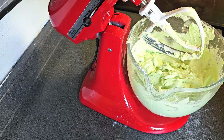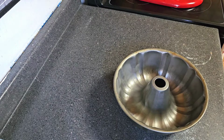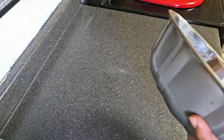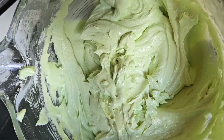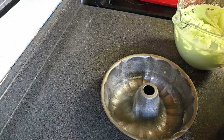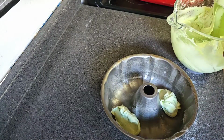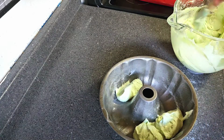Okay, crew, we're gonna move along to the next step, which will be putting our key lime pound cake mixture into our pan, so y'all stay tuned. Okay, crew, so we have our cake pan, and we're just gonna simply spray it like always. Just gonna simply put our key lime pound cake mixture into our pan. The color of it is so pretty, y'all, and it smells so good.